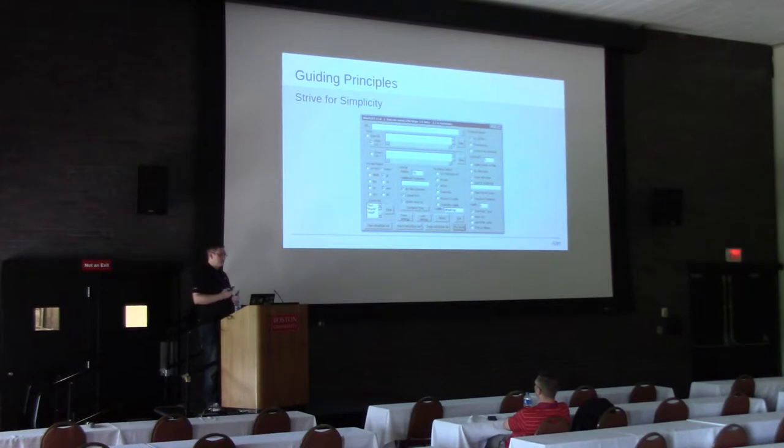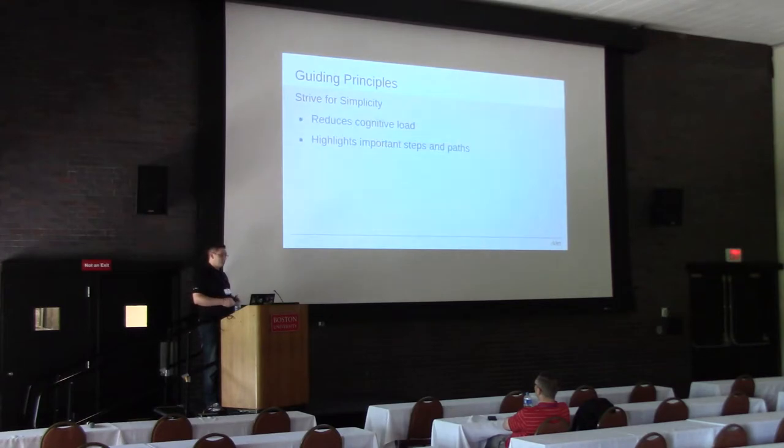But when you have a user conducting a task, such as filling out a form or selecting settings, it's typically better to reduce the clutter where you can and make it a lot easier to see what's important, because this will achieve two goals that often creep up in UX design. It reduces the cognitive load on the user by removing all the distractions that would take additional time and brain power to filter through. And it highlights the steps that you want the user to perform and the path that you want them to take through your application.